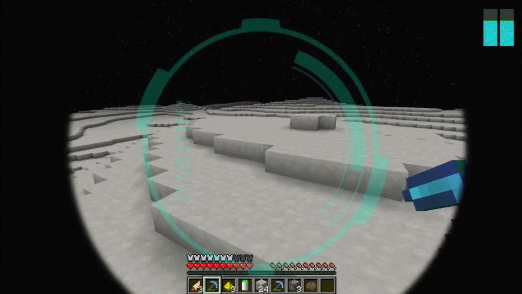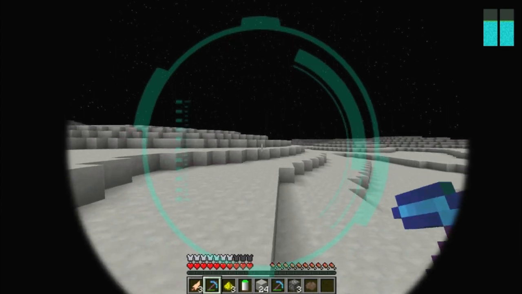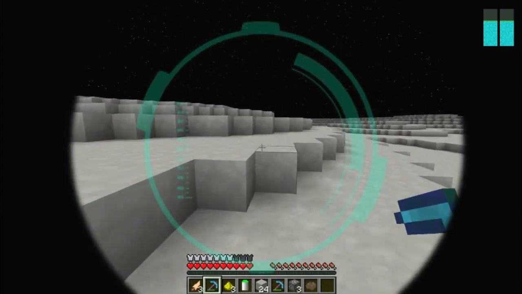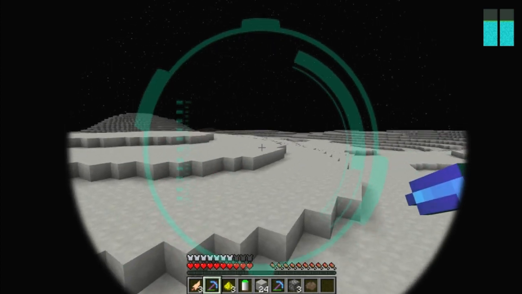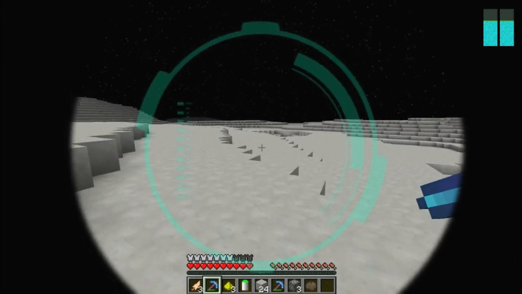I think I'm going to have to do some off-camera work here to get that, because you guys have seen the bosses now, and now that I've worked out the whole bucket of water on the ground thing, there's no excitement involved in killing the bosses.